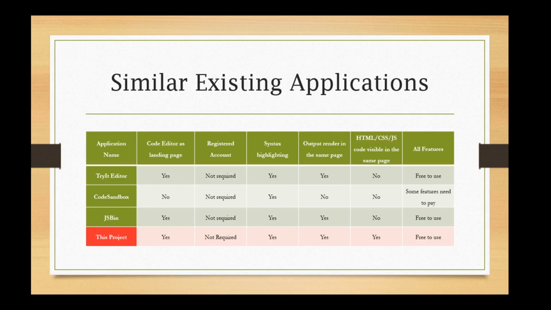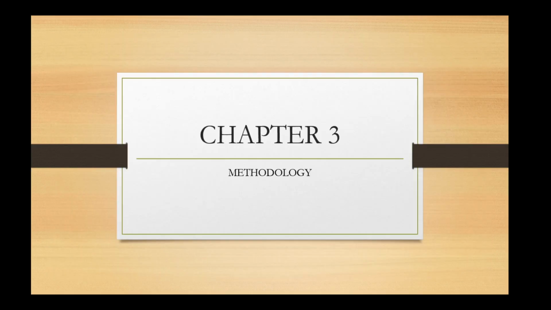So I'm going to highlight this project's features: code editor as landing page, registered account is not required, syntax highlighting is available, output render on the same page, all the source code will be visible on the same page, and all the features are free to use. So the next chapter is chapter 3, which is methodology.